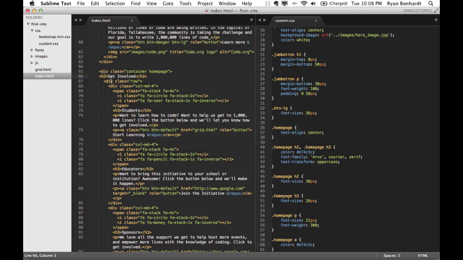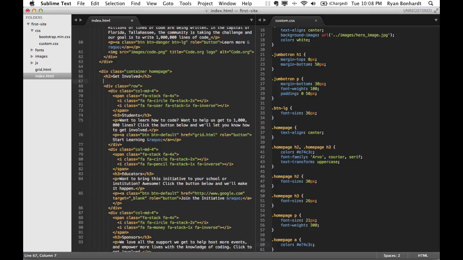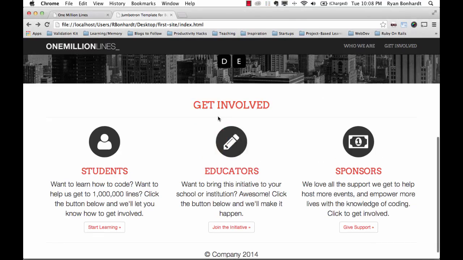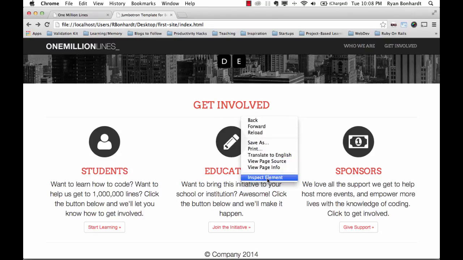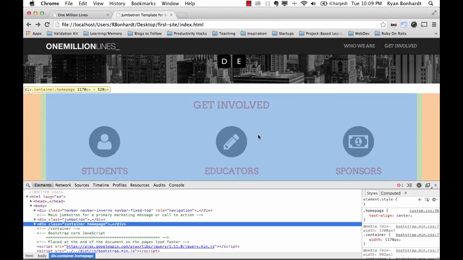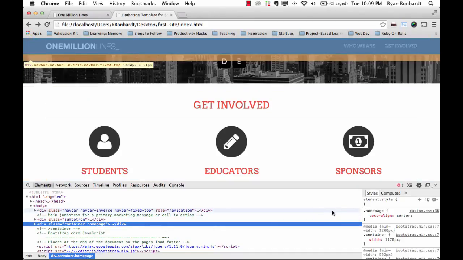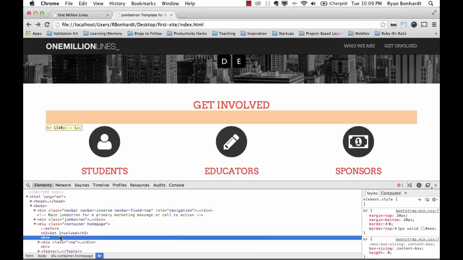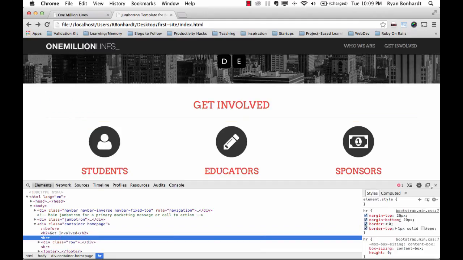And let's go ahead and fix this H2 real quick so that's the right indentation here. Then let's put this HR tag in here. This is a horizontal rule. So let's see what that does. Let's reload the page. You can see this very vague line going across the page. And this is going to be nice and simple because Bootstrap actually does a lot of the styling for us. So you can see down here the styling it's done.